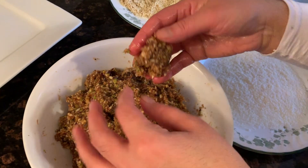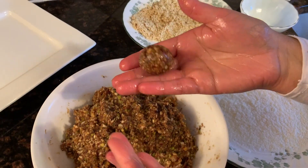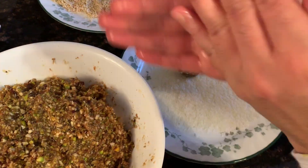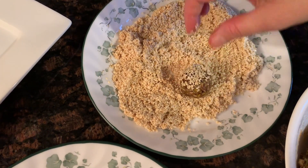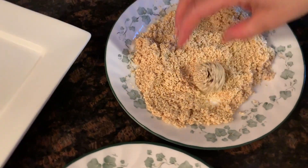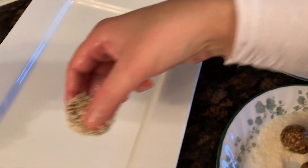Grease your hands with some oil or butter and shape this beautiful date mixture into little balls. Take a little bit, roll it out in your palms, and then drop it into either the coconut shreddings or the sesame seeds that were previously roasted. Just lightly dab on the sesame seeds — it gives the date ball a beautiful color and a beautiful texture.